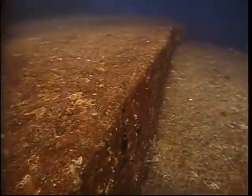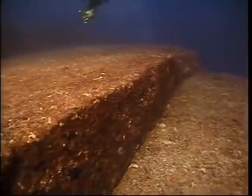My first impressions when I first saw the main underwater structure at Yonaguni were of complete awe. To see very clean, almost right-angled, sharp edges, to see every appearance of design and organization in a large stone structure underwater raised in me a tremendous sense of excitement and mystery. The closest parallel, I would say, is the kind of feeling that I get when I walk into a great cathedral or into the Great Pyramid of Egypt.